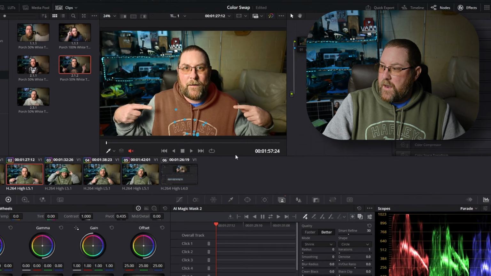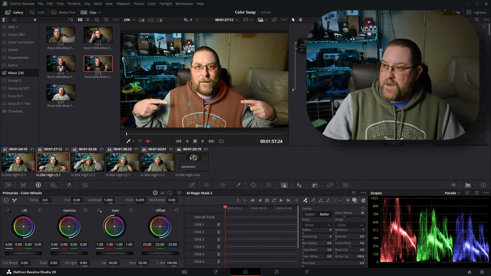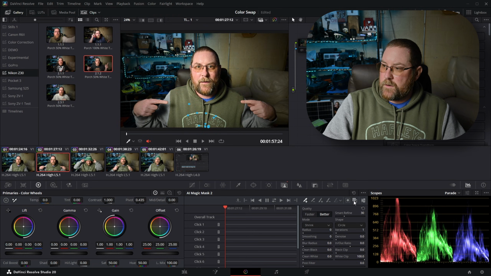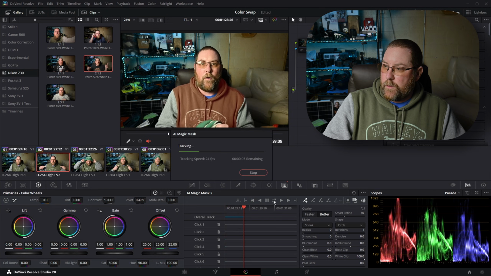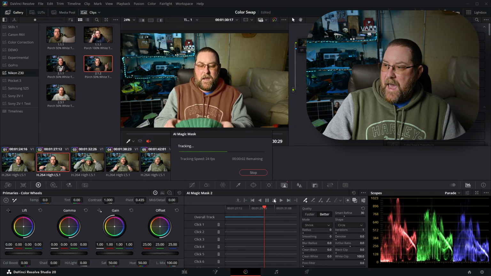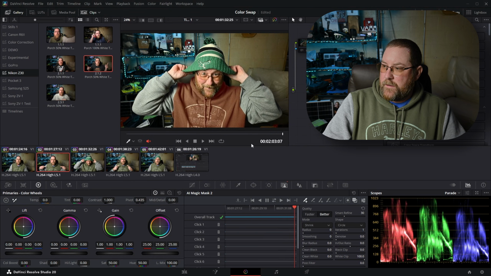And now you'll see that with the overlay toggled on, it's selected just that center green section of my sweatshirt. There's what it looks like before. And it's tinted it red to show you that the overlay is working for it. Now I can track backwards and forwards, and it's going to do a really good job, even with that hat coming in the foreground. Isn't that pretty cool? So it's tracked that. That's good.